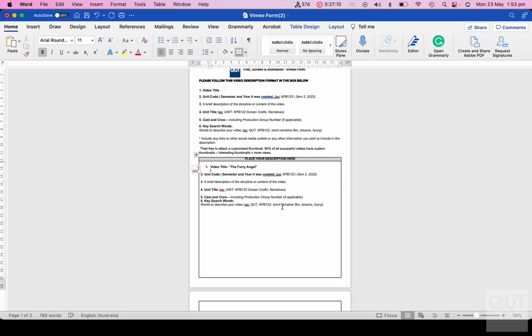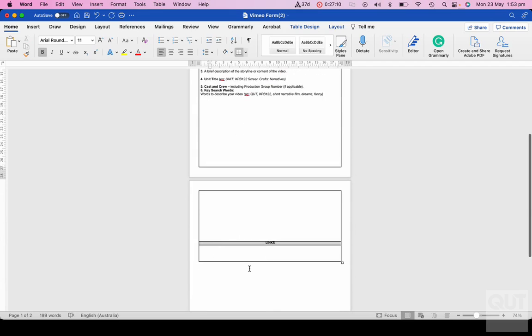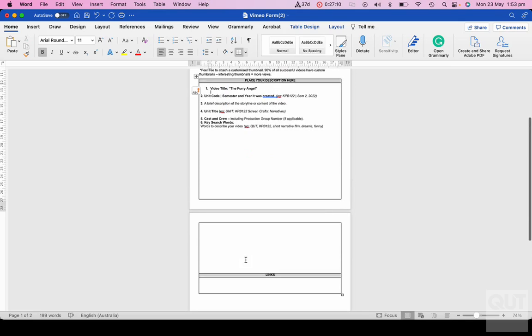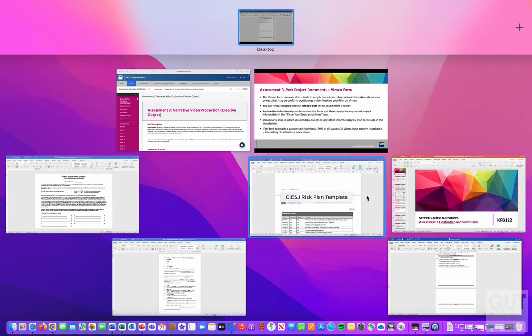You'll just give us who did what in terms of the crew and the roles people undertook, and of course identify your on-screen talent. Then it asks for some key search words, things like QT, the unit code, what it actually is, narrative short film. And then particularly, some thematic concerns, or what kind of film it actually is in terms of an emotional response. It could be a comedy or it's funny. Provide those kind of information, and again, if you've got those either links or a thumbnail, please attach them under the links section. Okay, and again, keep it as a Word document.